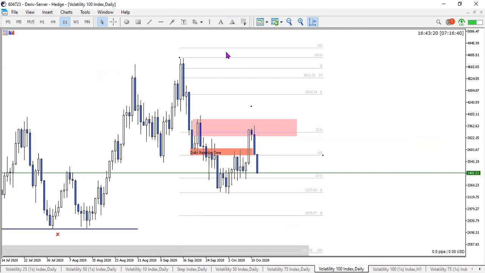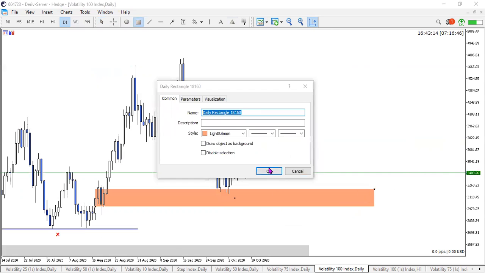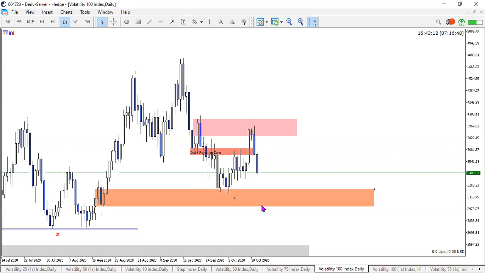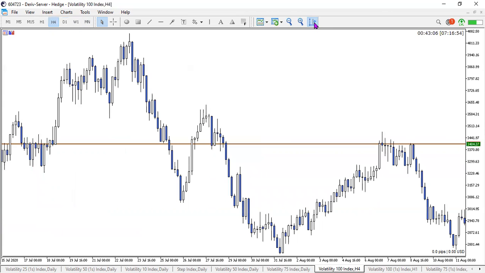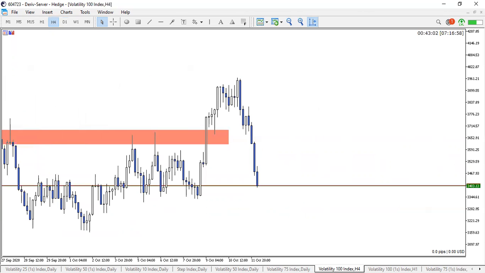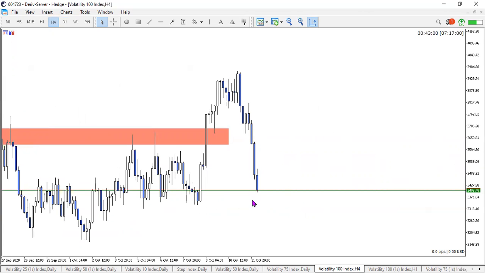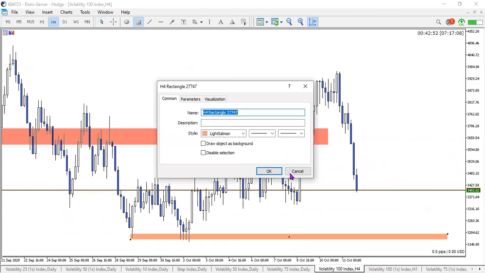If I go back, however, and I look at the zone, I'm not sure if you guys do recall, but I did have a zone drawn in down here. And more than likely what should happen is price should be revisiting this zone over here to the downside. So overall, we are currently bearish on volatility 100. As you can see, even on the H4 time frame, price is just rushing over to the downside. And overall, like I said, it is aiming to come back into these areas over here to the downside.